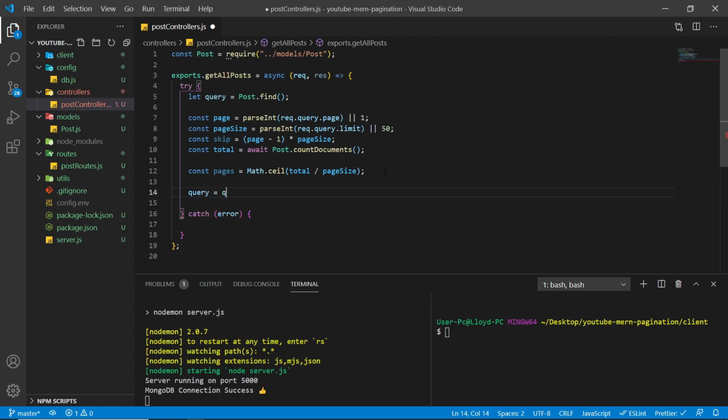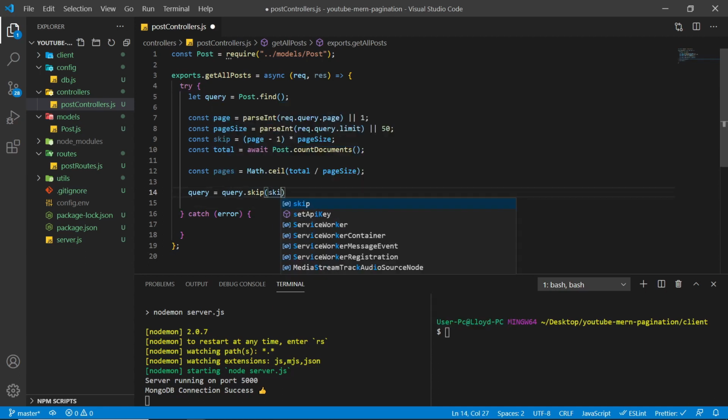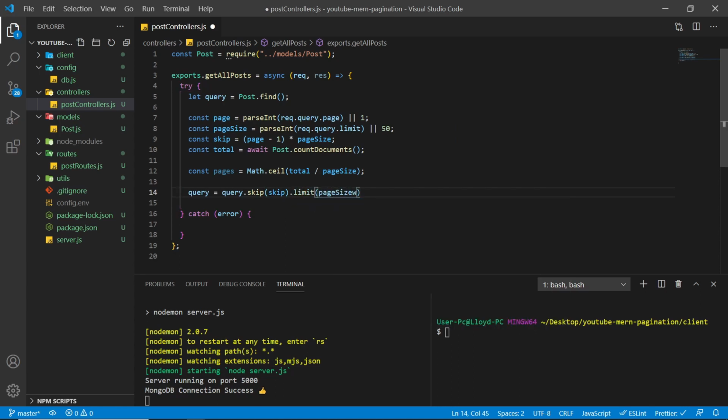Okay, so over here is where we want to actually run our query. So we can say query.skip. And this skip part is going to take in some number of documents to skip. And if you remember, we calculated the skip up here, so we can just add skip into it like this. And then the dot limit is going to take the page size. So these are two mongoose methods you can run on a query. So the skip will skip the number of documents you specify and then limit it based on the limit you give it. And then we're going to say const result is equal to await, and then we await the query.